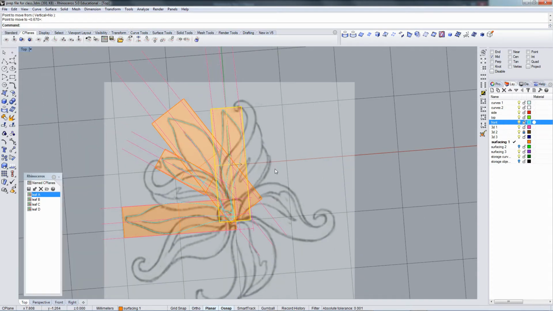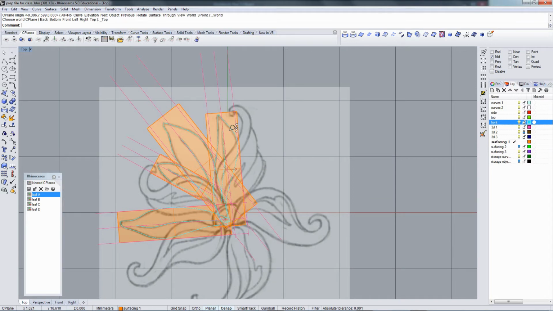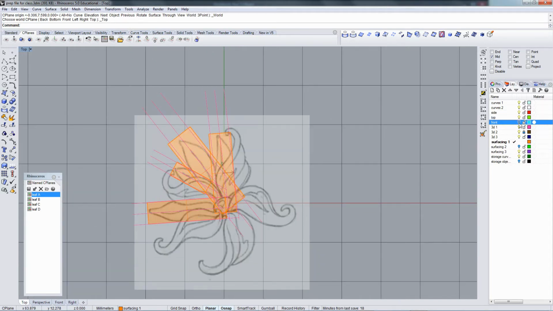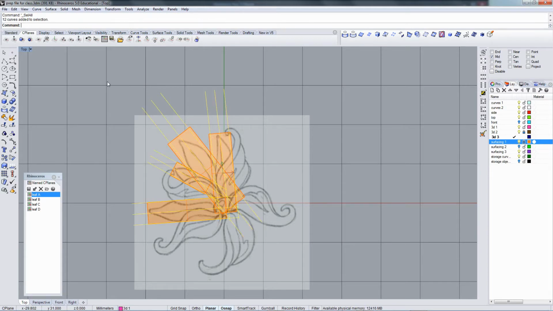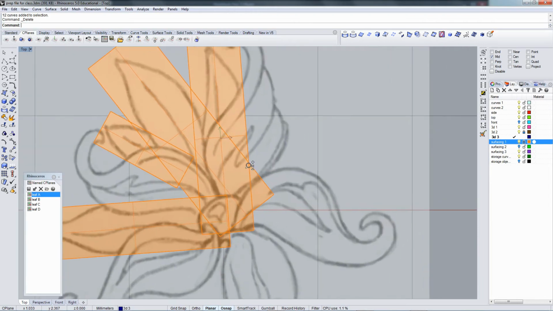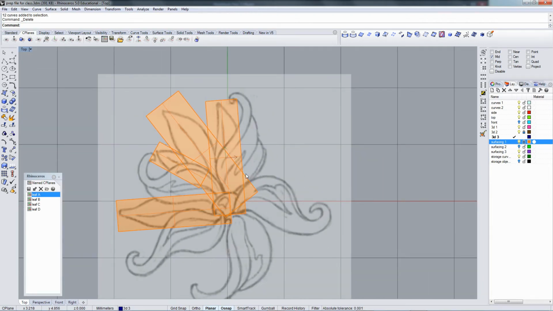Okay, and now I can go back to top. So I now have my surfaces for the leaves. And I can go ahead now and start to do some modeling here. I need to rebuild these so that I can actually sculpt them a little bit.